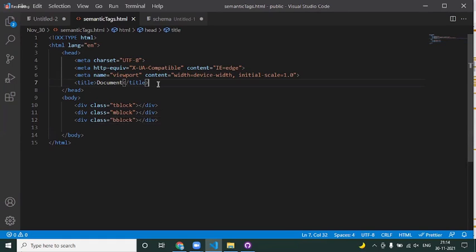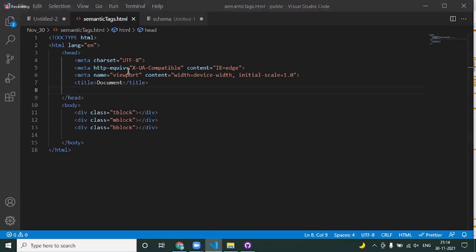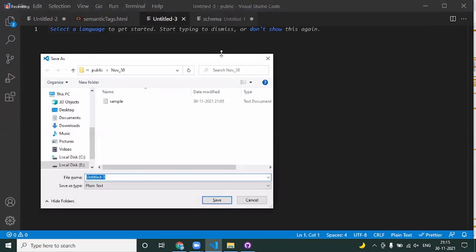Okay, let us put some CSS for this. Control S, I save this.